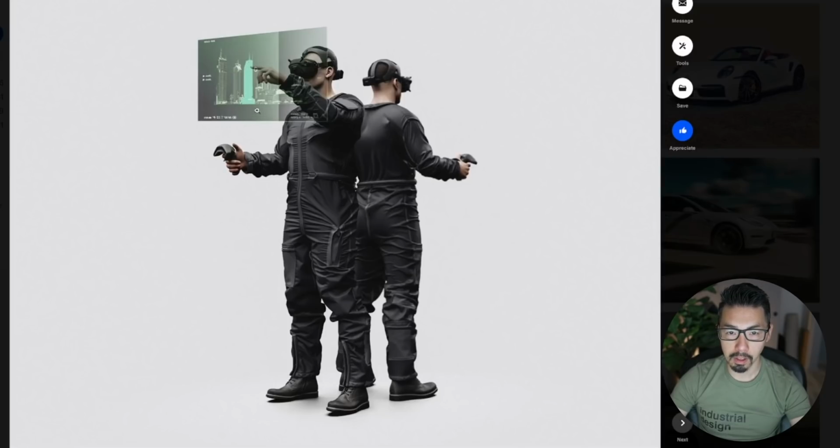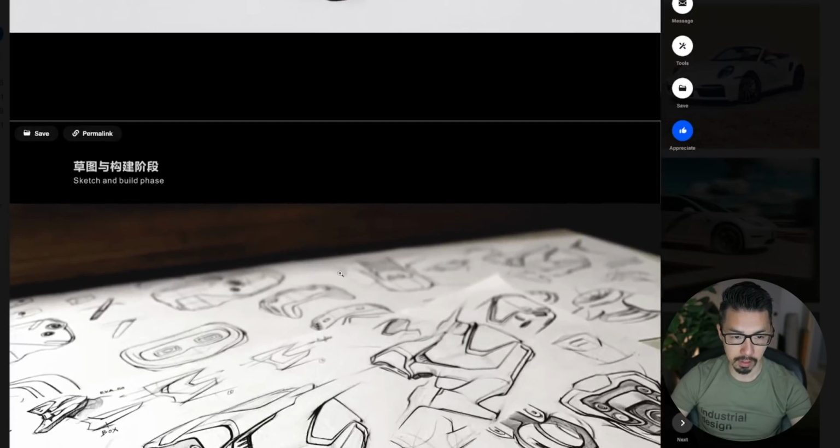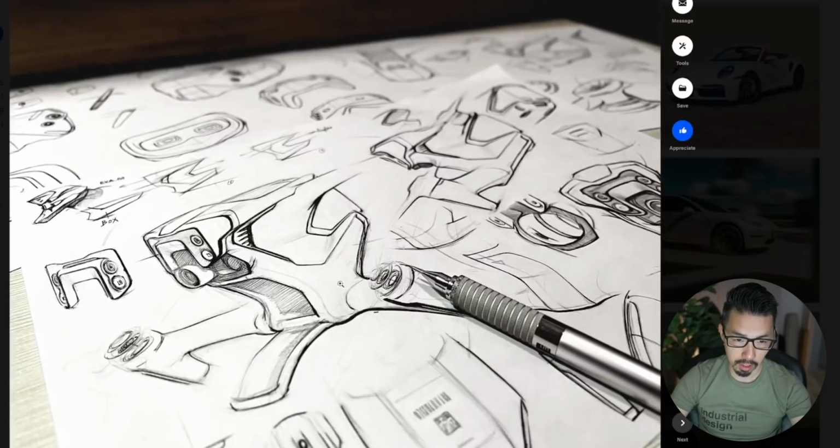So this is going to be a very cool shot showing the user, again, a very cinematic shot showing the military guys standing back to back. They look like they're 3D models. Since this is a drone, there's going to be a couple different products that live alongside it, such as a single-handed controller as well as the goggles themselves. But just very, very cool. He is so good at rendering and creating visually impactful images.